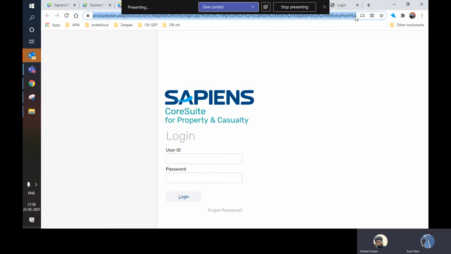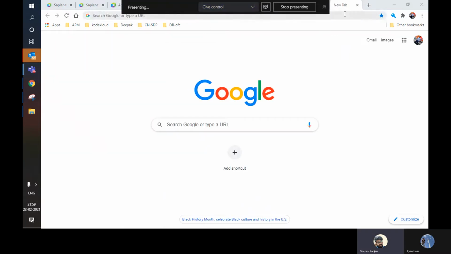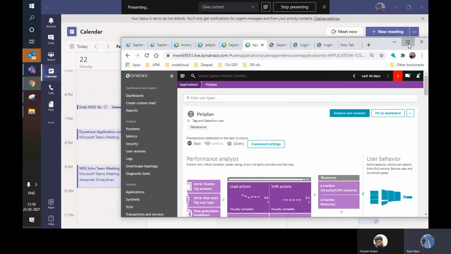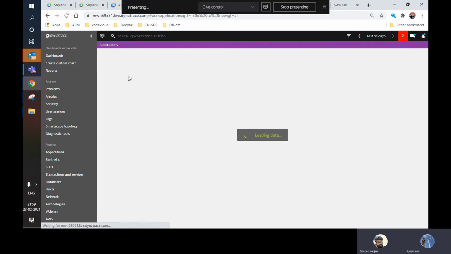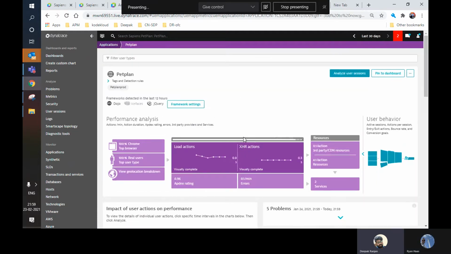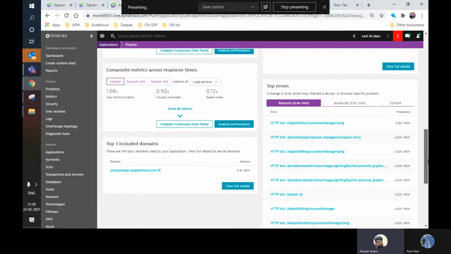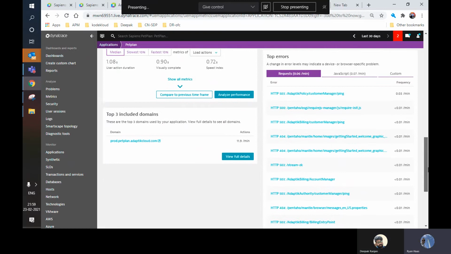So that's the login page, to get in. Once you log in, I think we can configure it once we give the URL. I think it will be captured automatically. Oh, it is coming. I can log in and send you what the URL is after login. If I go to the pet plan prod, you can see Authority Pro. After I log in, this is the URL that it takes me to.